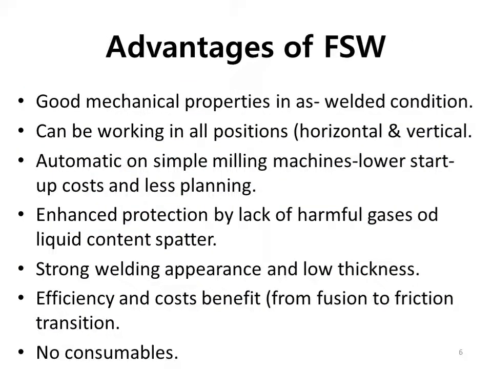So the advantages of friction stir welding. The first one is good mechanical properties in the as-welded condition. The second one is that it can be used in all positions, horizontally and vertically. The third one is automation on simple milling machines, lower startup cost and less planning. Fourth, enhanced protection by lack of harmful gases or liquid contents. Number five, a strong welding appearance and low thickness. Six, efficiency and cost benefits from fusion to friction transition. And lastly, no consumables.